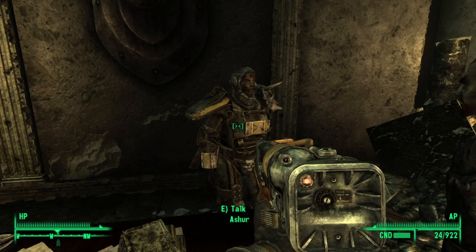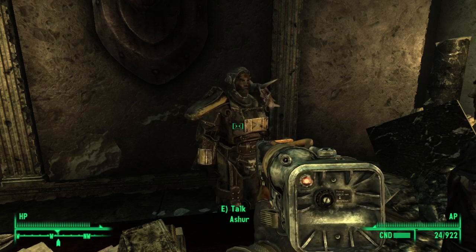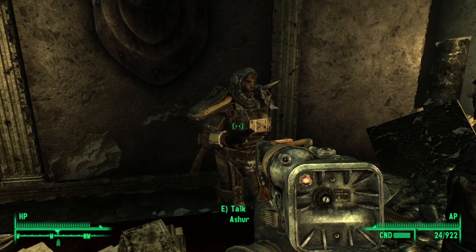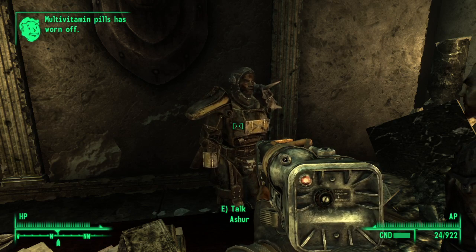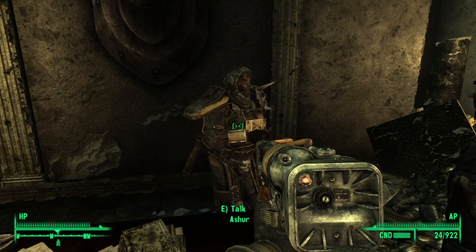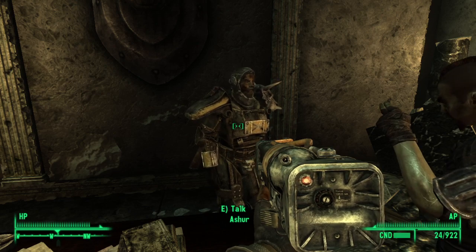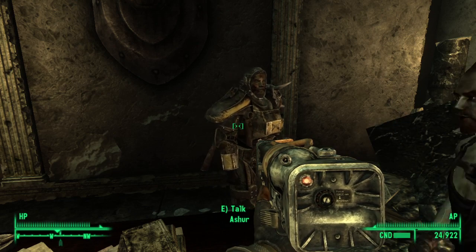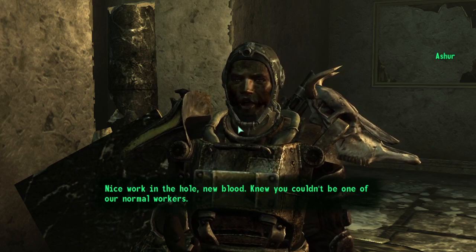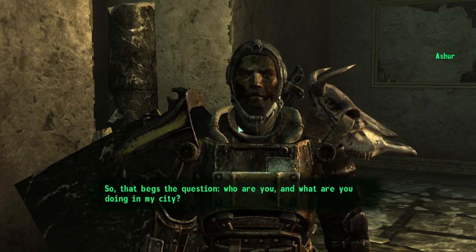Whatever we call them, they've been gathering makeshift weapons. All right, all right. Put your guards on alert. Tell them to be on the lookout for anyone loitering too long downtown. And keep a watch on Medea at all times. Anything big happens, it's bound to go through her. Now, I've got a very important meeting with our new friend. So if anything big comes up, you use the intercom. Yes, sir. Okay, break's over. Nice work in the hole, New Blood. Knew you couldn't be one of our normal workers. So that begs the question, who are you? And what are you doing in my city?